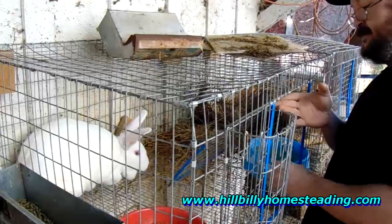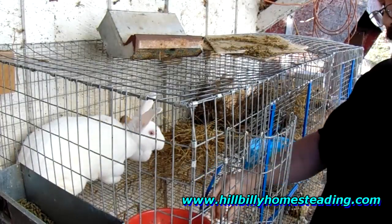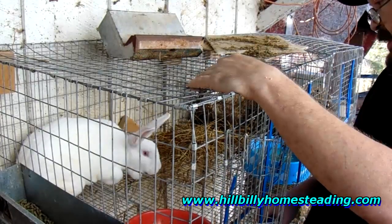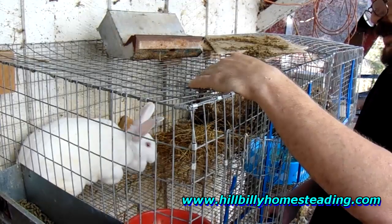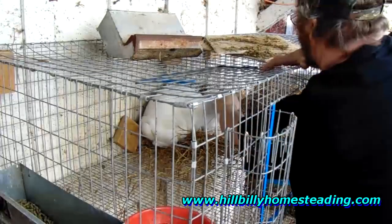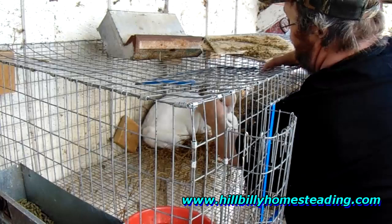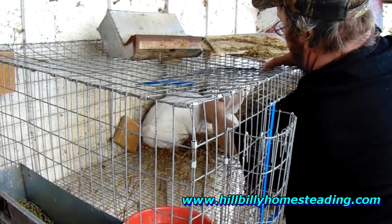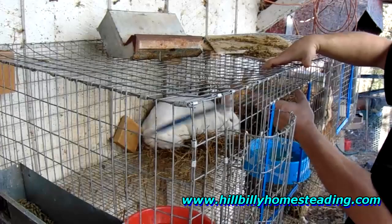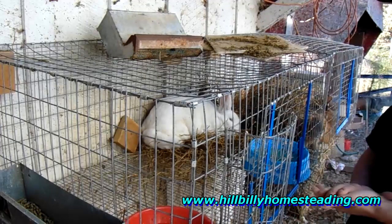Well, I know Mustang Sally's been here over 2 months now, almost 3, maybe more than that. I lose track. Anyway, almost 3. The thing is, she's had plenty of time to settle in at Crow's Nest Rabbitry. When she lost her first litter, I thought maybe I just didn't give her enough time to settle in before she was bred and to have that litter. I'm not happy about the way things are going with Sally, but if you've watched enough videos by now, you know that I don't give up on them easily.